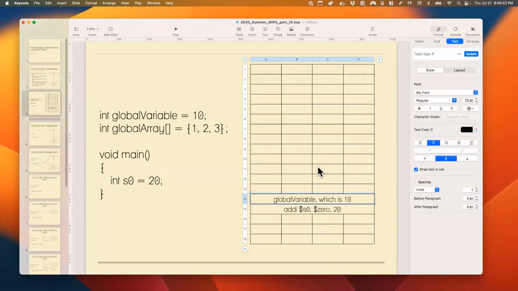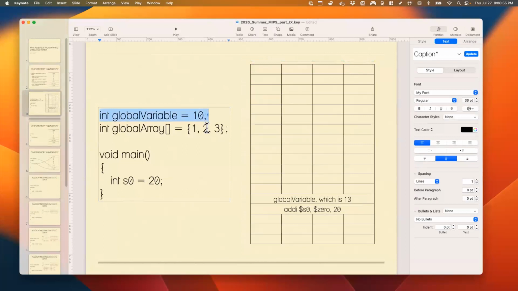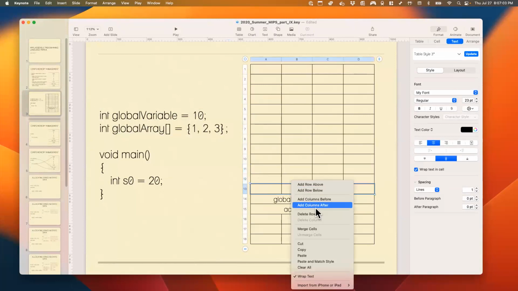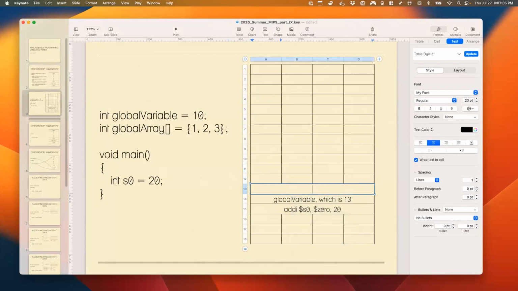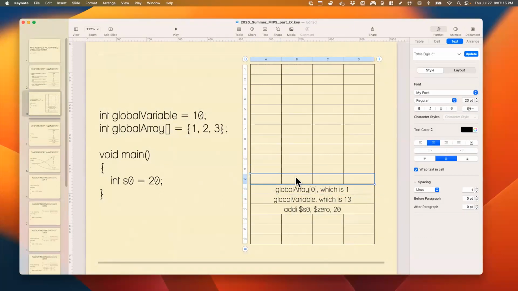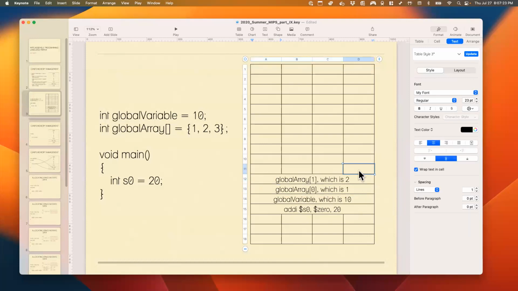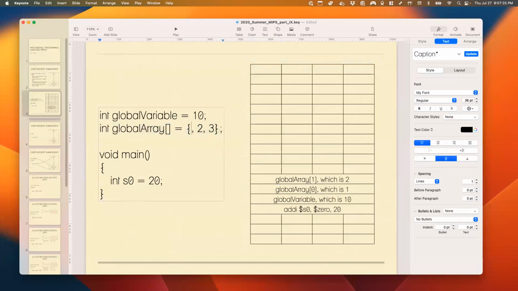Okay. And then you have this array that consists of 3 elements. So that would be 3 rows like that. Let me merge each one. So that would be global array 0, which is in this case 1. And we have global array 1, which is 2. Let me change the values to some other random values, like 7, 9, 1.